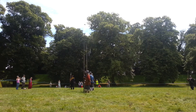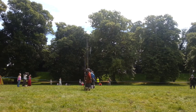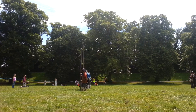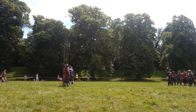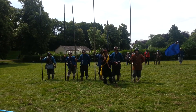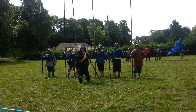Now the pikemen themselves would be issued with a helmet called a morion, back and breastplate, and tassets to protect the upper legs. You would also have — a very clever thing to do. And of course, he's discarded the tassets and the sword. The swords, by the way, weren't the best quality swords.